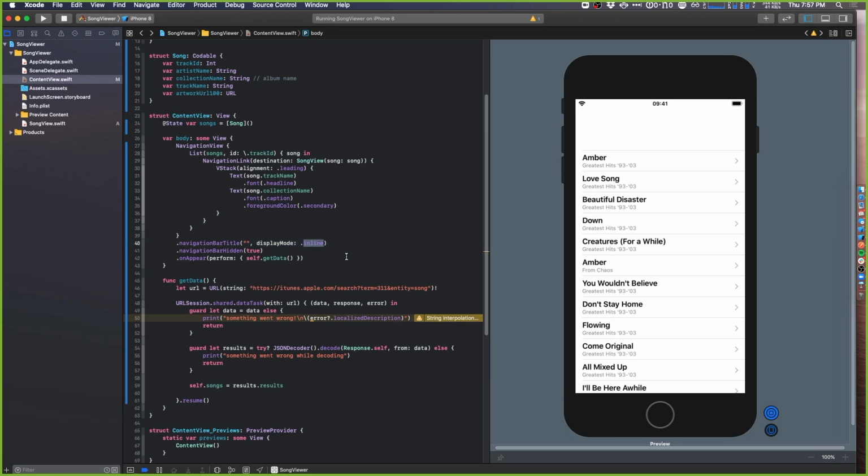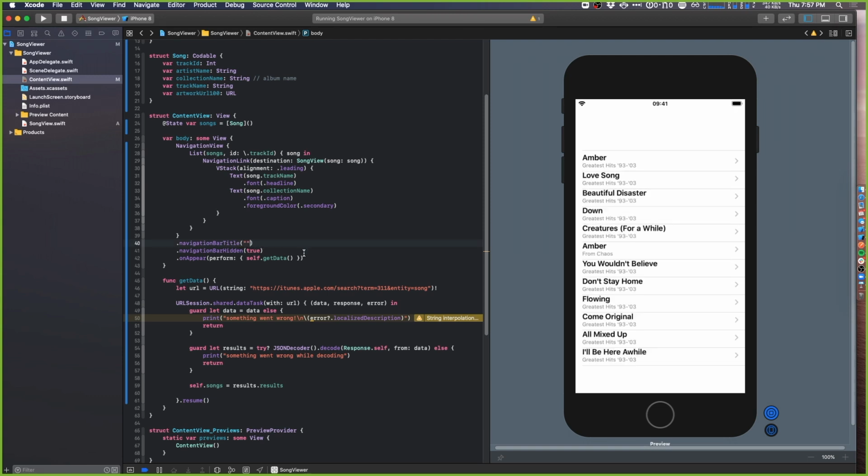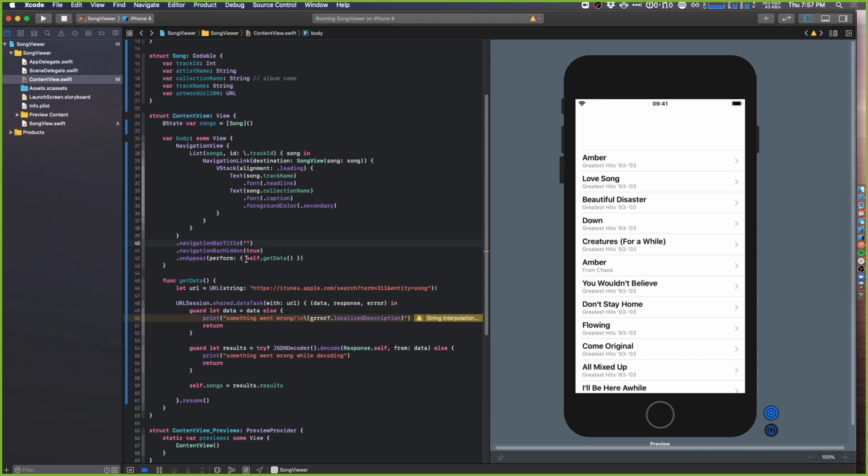Some person says, yeah, for some reason SwiftUI requires you to set the navigation bar title for setting the bar hidden to work properly. No, says this person, but it doesn't work. Yep. All right. That's fine. 10 points to anybody in the chat who can figure it out.